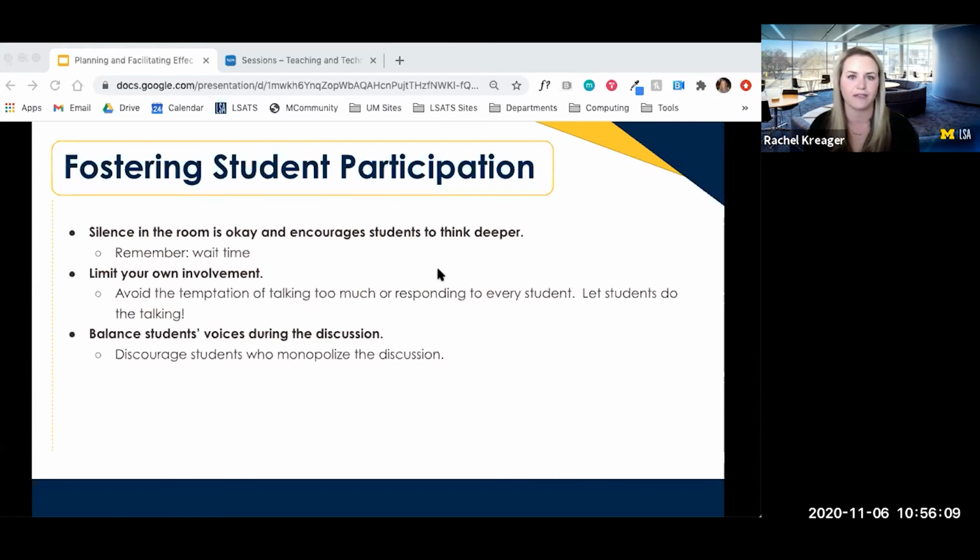Have them be the discussion note taker or recorder, rather than you taking those notes during the discussion. That might help them still share their ideas, but not dominate the whole discussion.